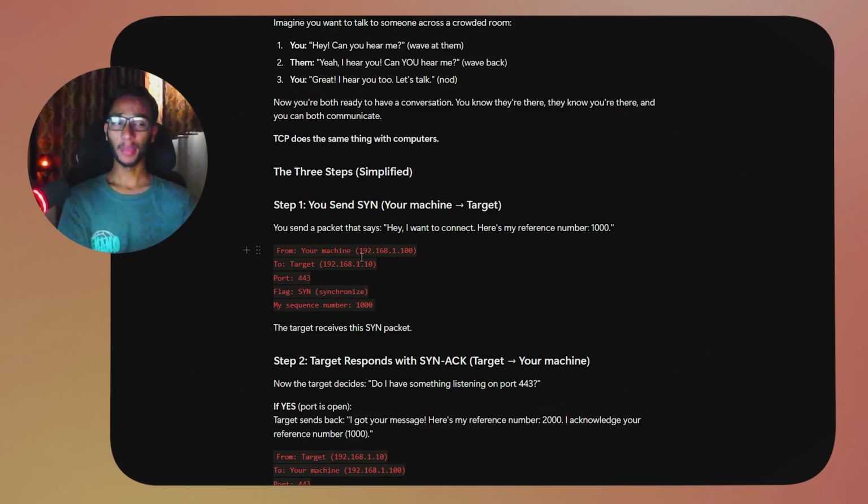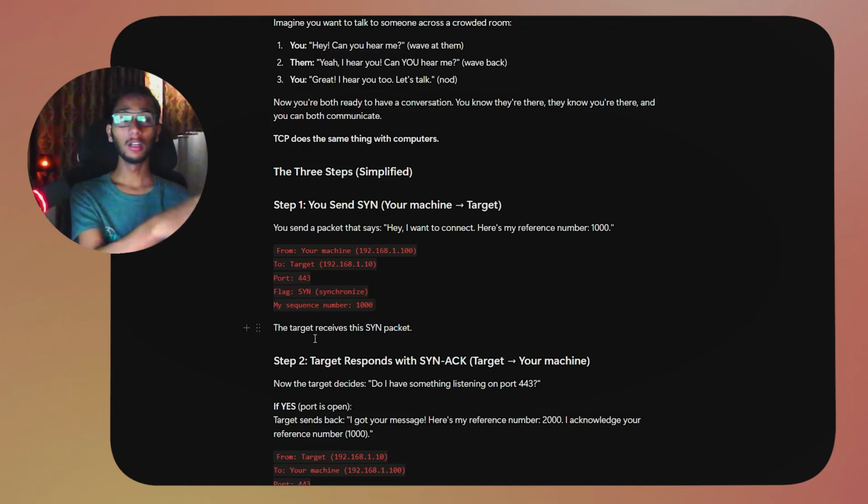Inside that packet will be your machine's IP, where the packet came from, and the target IP, which you want to connect to, and on what specific port. The port number will also be there, and in the flag section, the flag type will also be there. It is SYN, to synchronize with the target machine. That is why it is SYN, and there are also some sequence numbers. It is important, but let's move on from this.